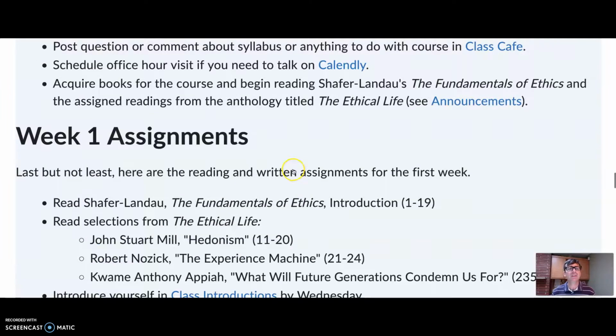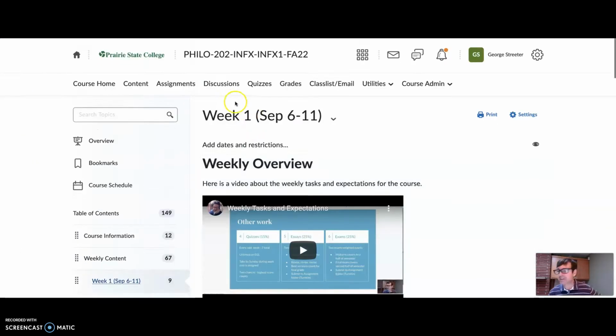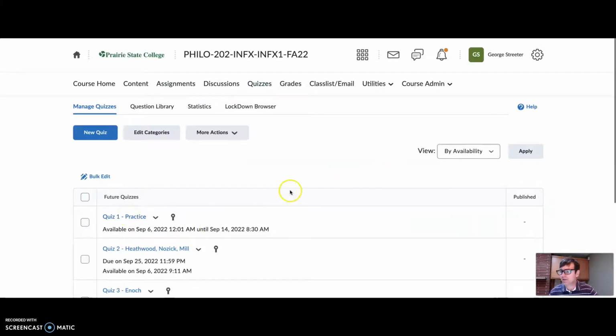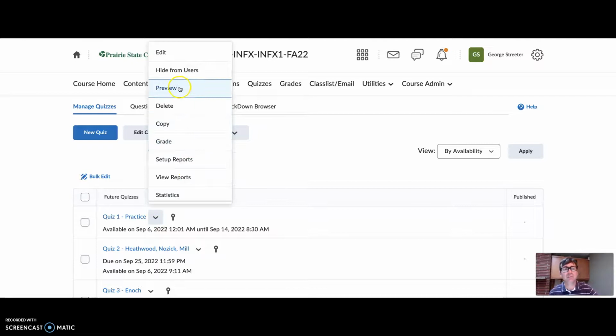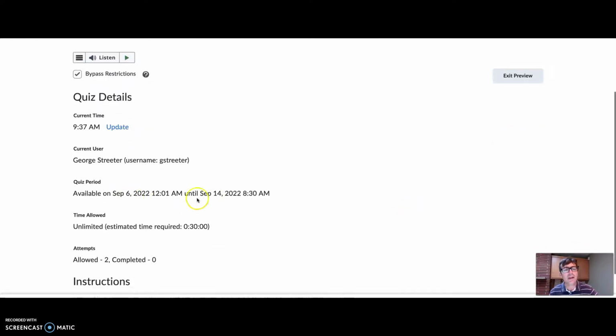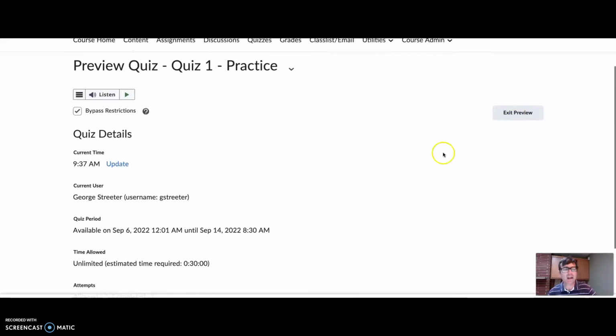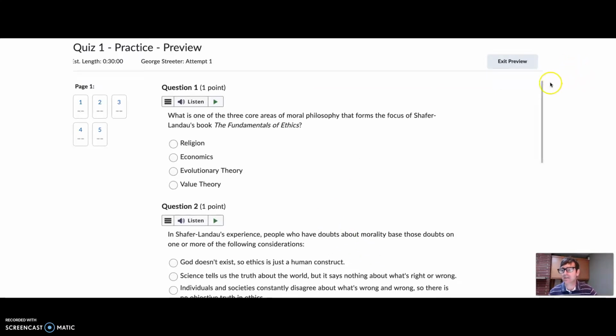But if you'd prefer, you can always go up to the tabs themselves. So the quiz is here. You can click quiz, and once you're in this, it'll give you the quizzes that are available. This one I'll preview for you. This is just a practice quiz to make sure you know how to use it. You'll get a screen kind of like this. It'll tell you when it's available, when it's due. They're not timed, okay, but there is a due date. You have 2 chances to complete the quiz, okay, and you just click start quiz and boom, you just get going. Okay, so there's just a few questions for this week.